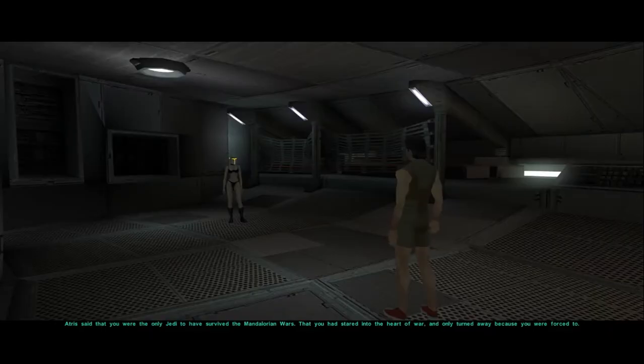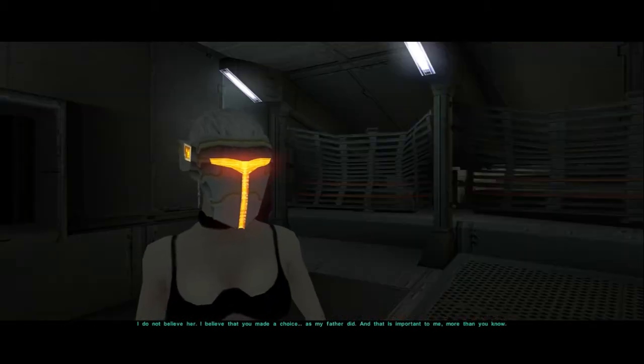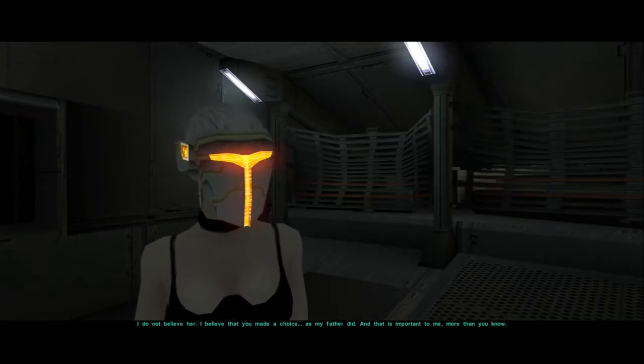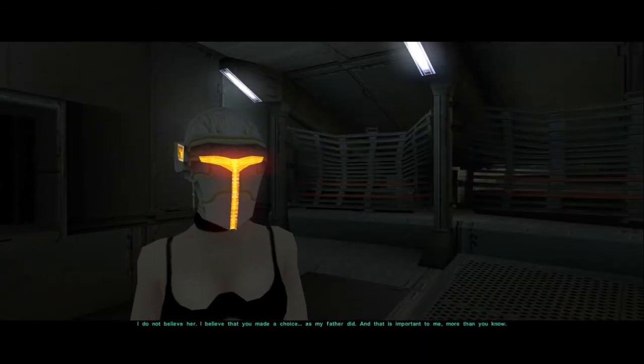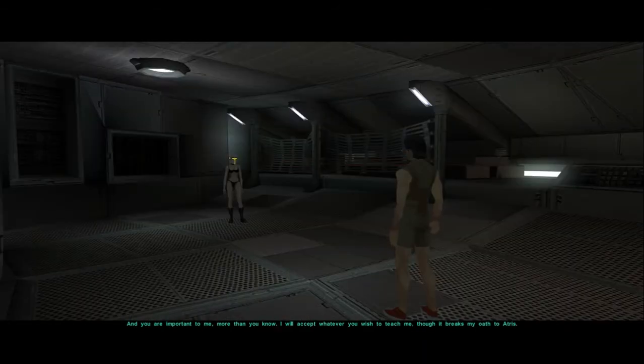Atris said that you were the only Jedi to have survived the Mandalorian Wars, that you had stared into the heart of war and only turned away because you were forced to. I do not believe her. I believe that you made a choice, as my father did, and that is important to me, more than you know. And you are important to me more than you know. I will accept whatever you wish to teach me, though it breaks my oath to Atris.